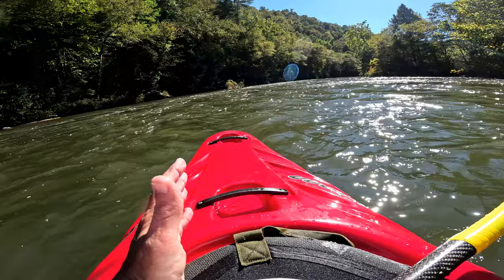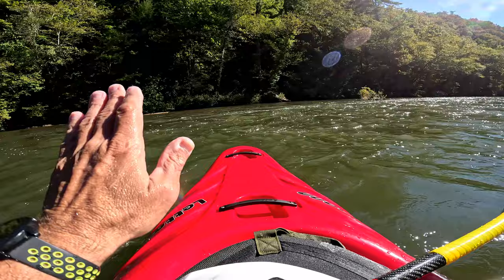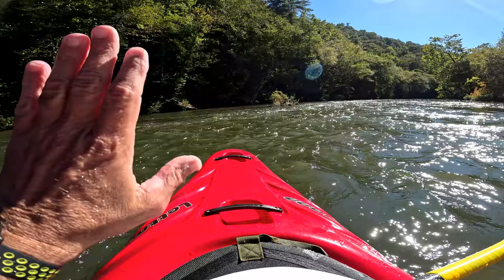It's not super fast, but it's pretty quick, and it's playful when you need it. You just have to earn it. And I really like the boat because I have to earn my play boating in it. It doesn't just have that auto button to get up on the tail. You have to really have proper technique to get up on the tail and get those splats in.